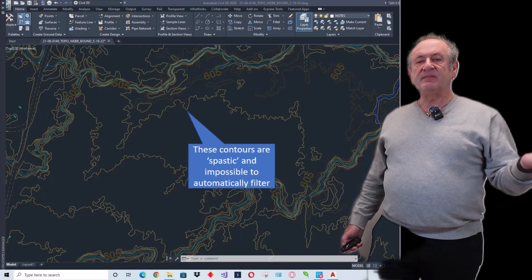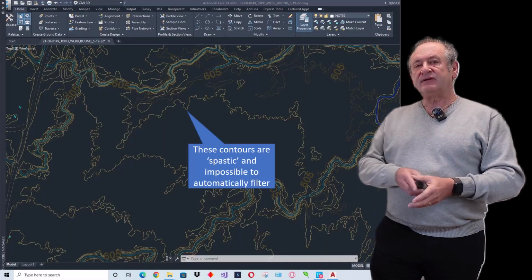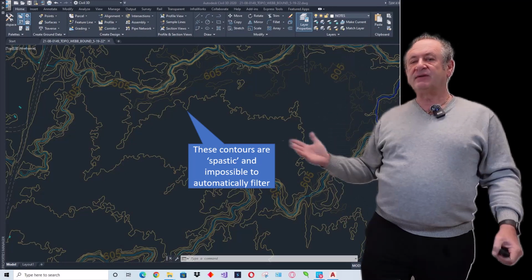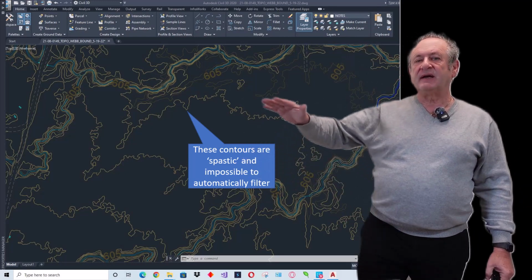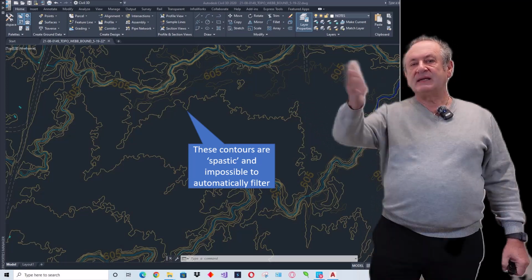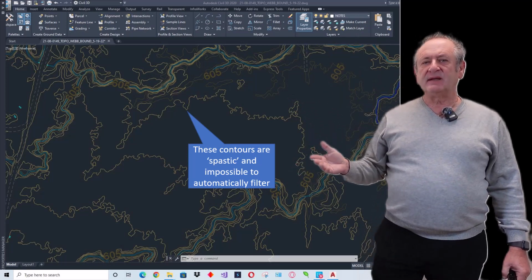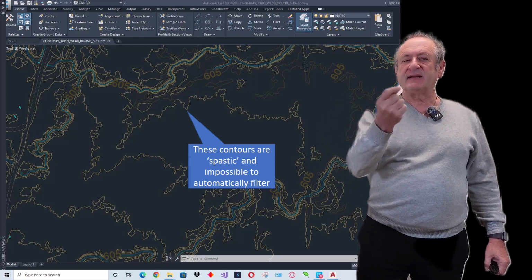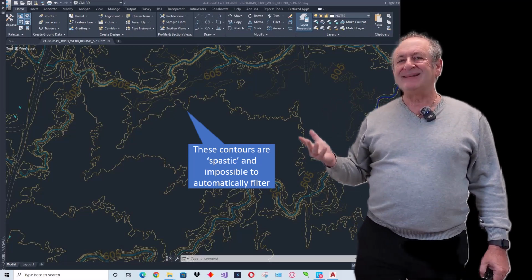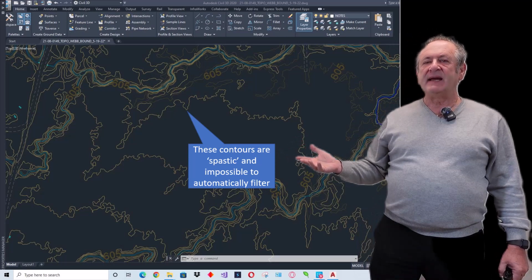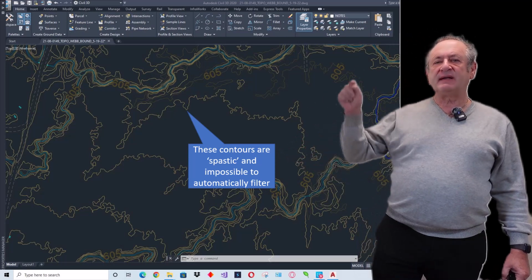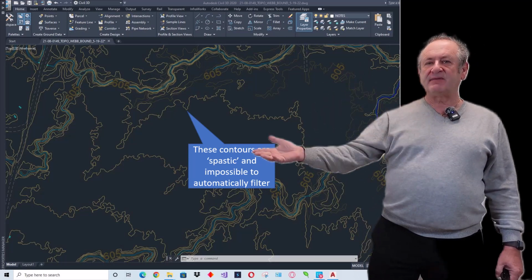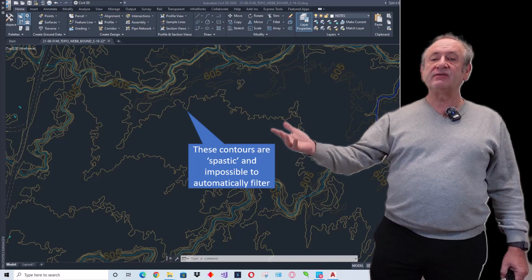It can produce a map like you see here. That contour line that does this doesn't exist. Contours are nice, smooth lines, not jiggly, spastic lines. The problem is there's a point about every foot along that line. That line probably contains 10,000 wrong points. And it's because someone downloaded the data, hit a button in software, and gave a plan to the county or the city, or in this case, our team.